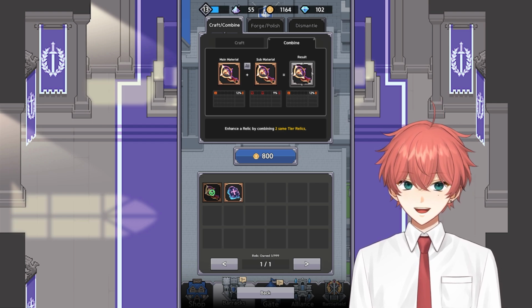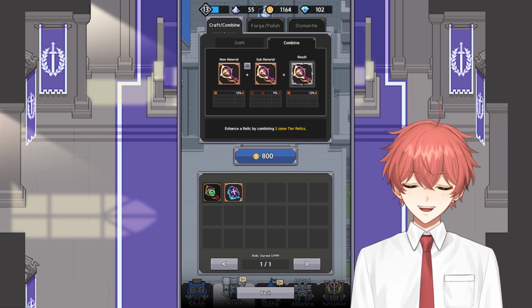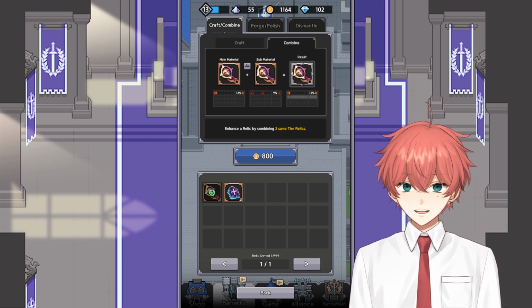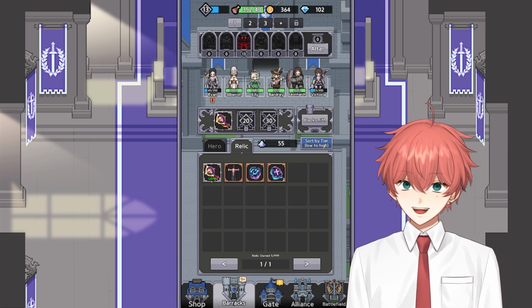I think I am. I might as well. I have 800. I have enough gold, and it's a very good boost. And my next relic slot is at 20, which is pretty far away. So I'm gonna go ahead and do it. I want to keep the. Ooh, it lined up too. The more stats that line up, the better.